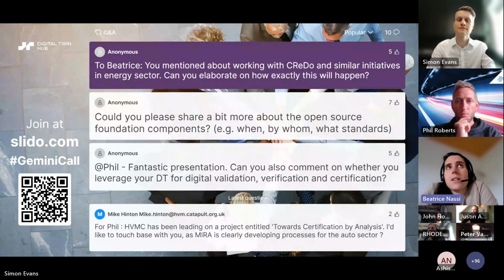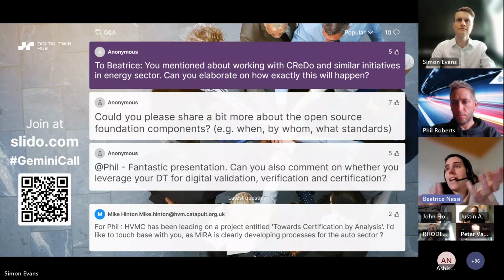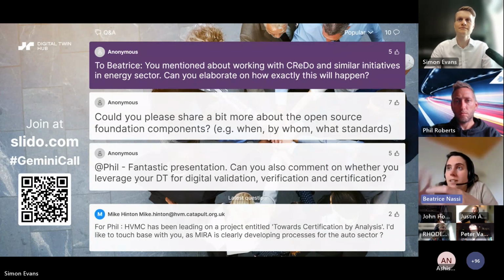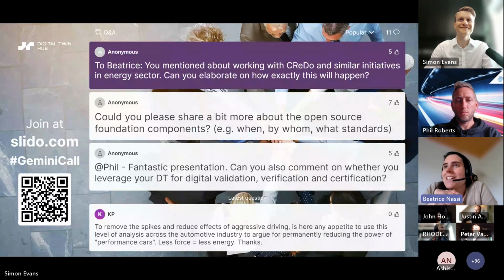Both Credo, the virtual energy system, and other initiatives across the energy sector, like the AAR and others, will keep on being engaged throughout the feasibility study and will help define how this is going to happen, which we're not there yet. We have 3 months to go. But we're very hopeful that this will allow us to get to a good solution and understand how we work together and facilitate that. At the simplest, if we have this concept of node implemented, then people like Credo or whoever can simply go and request the data through those APIs, provided that they meet the right access controls criteria. So yeah, hopefully that answered the question. We're not yet there in details, but the plan is to get there.